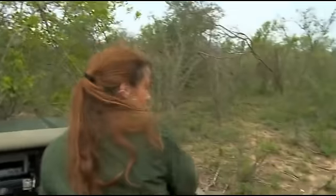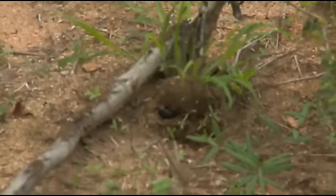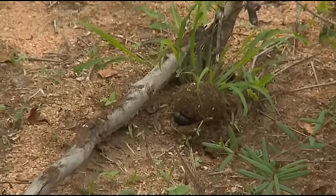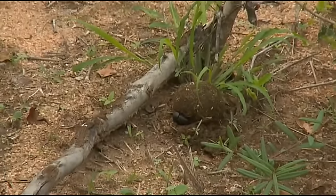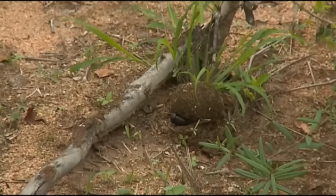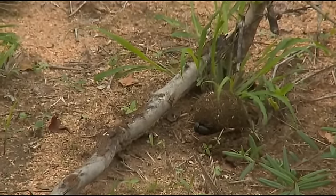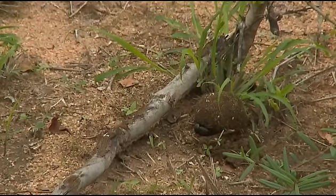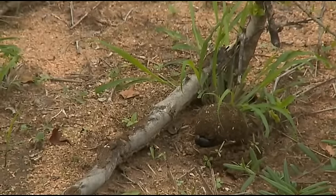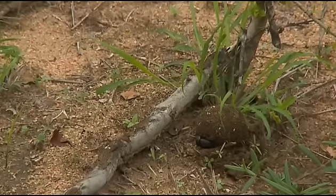Jeandre, how's your view from here? Is that slightly better? There we go. I think he's stopped. There he is. Look, he's digging underneath there. I was about to say he's stopped for a break. It's almost like he's tried to dig it underneath and the dung ball's fallen on him. Now he can't get out. That's not the case, though. He's just digging it down. I really honestly thought the females helped the males dig the dung balls down, but she doesn't seem to be showing any inclination to give him a hand.